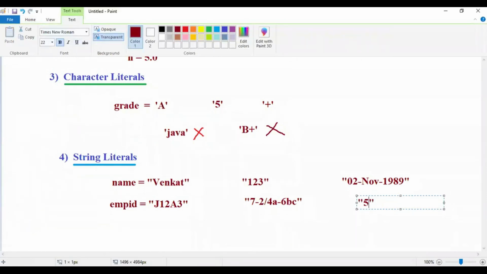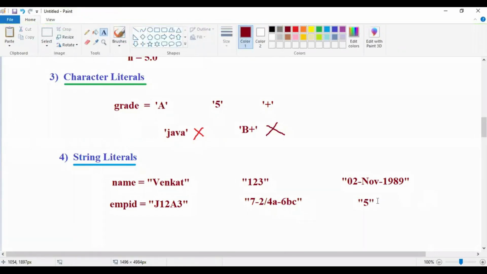Guys, what about 5? Single character or character literal or string literal? Character literal or string literal? Akhil, double quote.